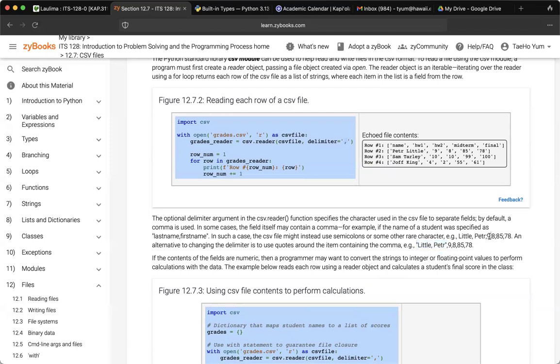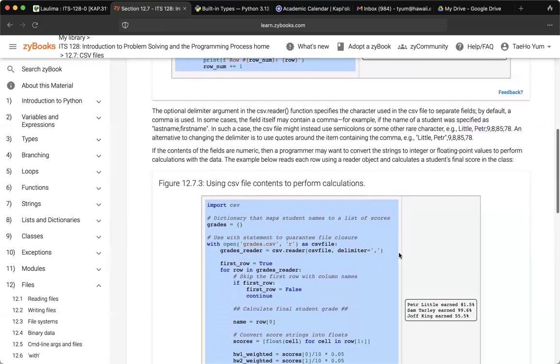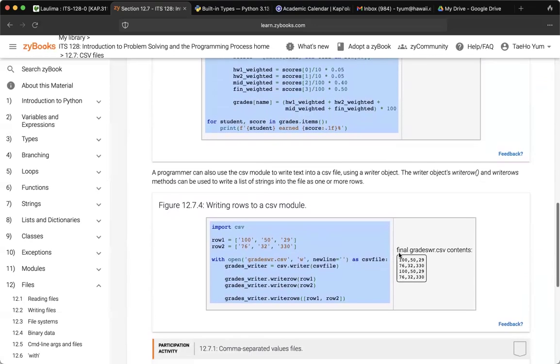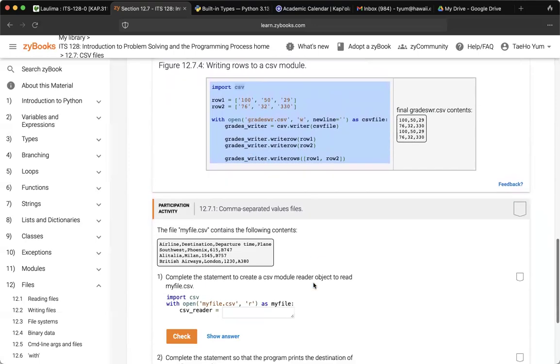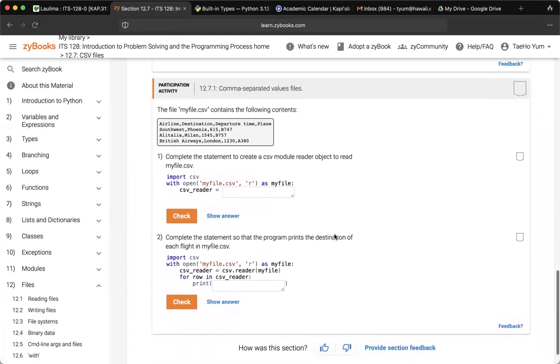And here's an example where they use semicolons so that this stays one field. So there are several ways to do it. Basically the CSV module gives you many methods to help with that. So I don't think, yeah, no challenge on here either.